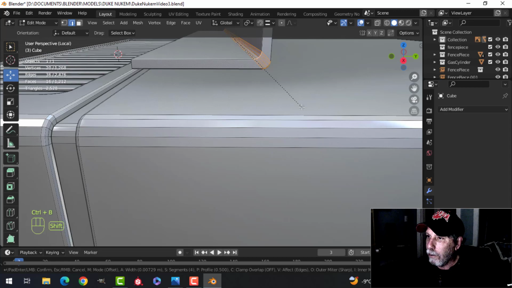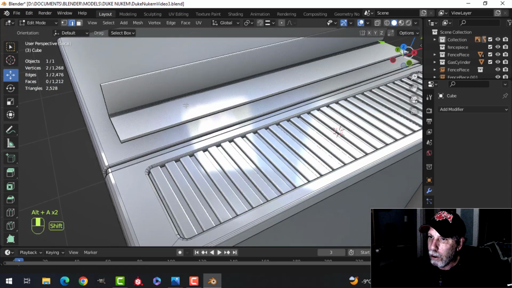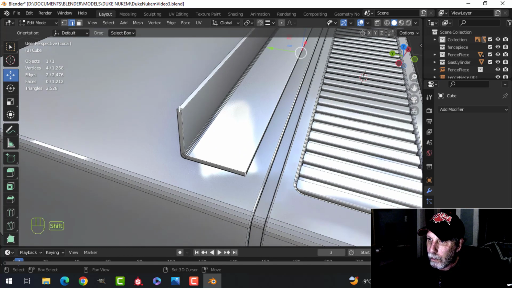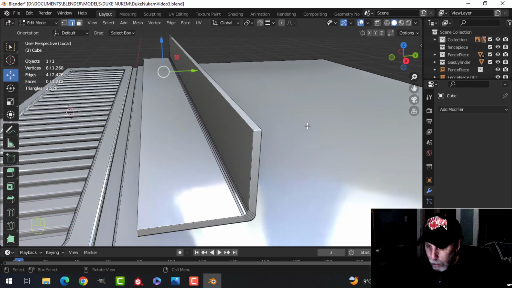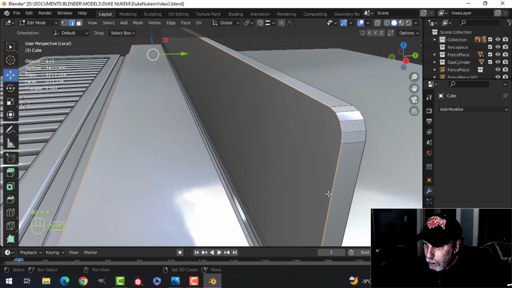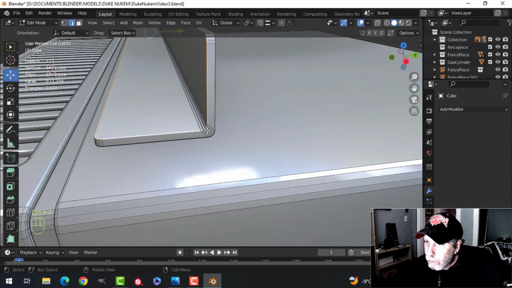I'll put 5, and let's get these edges here all around it here, like that one, and come on over here and get that one. Control B, we'll stick with our 5, just round it out nice. Come around here and just make sure you get all of these here.